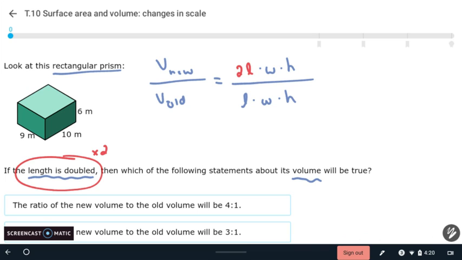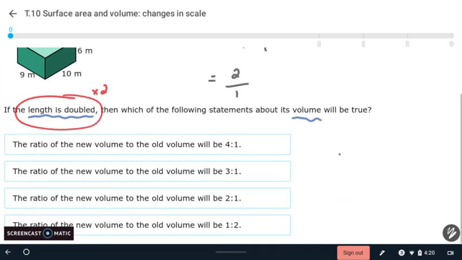And now what we're going to do is go through and cross out everything we can. As long as everything is being multiplied, you can apply this rule. So it's all multiplication. You've got height and height, those cancel out. Width and width, those cancel out. And length cancels out. And what are we left with? We're left with this 2. And so I'm going to bring that down. We're left with 2, or if you write it as a fraction, 2 over 1.